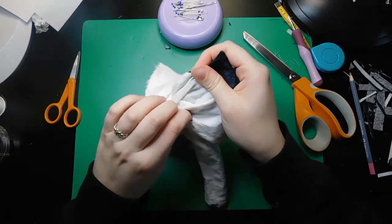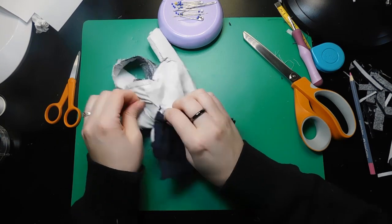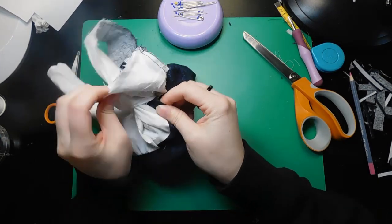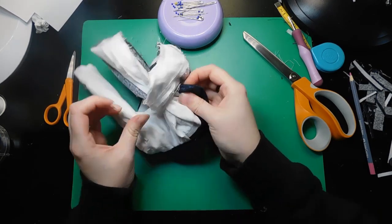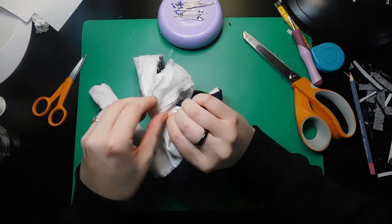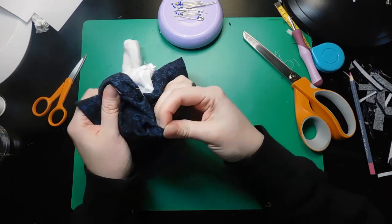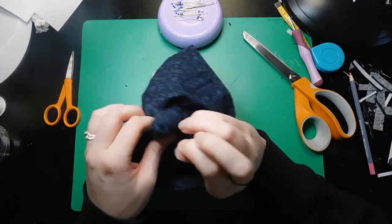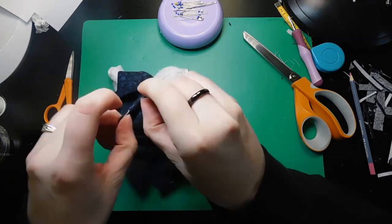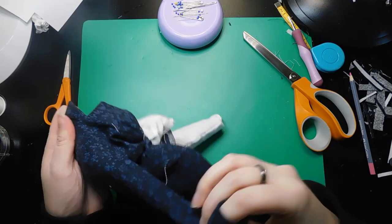I started with one sleeve, then I targeted the collar, and then I just had the one sleeve left. And, you know, be gentle, try not to stretch out the hole that you're pulling it through. It is your lining though, and you can fix that later with a little bit of hand stitching, so don't panic if it seems like it's stretching a lot. This turned out to be so much less of a thing than I thought it was. So that's good news.